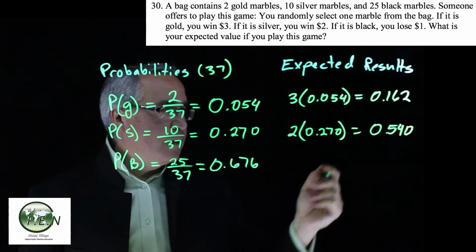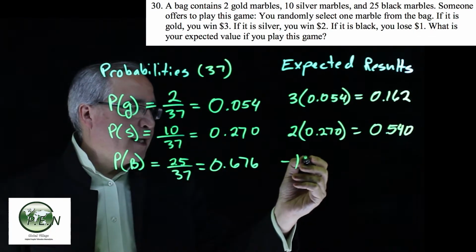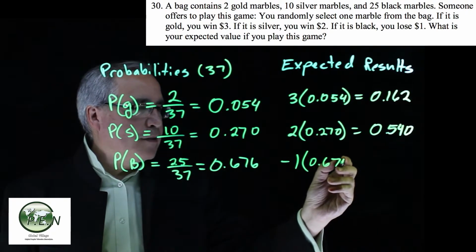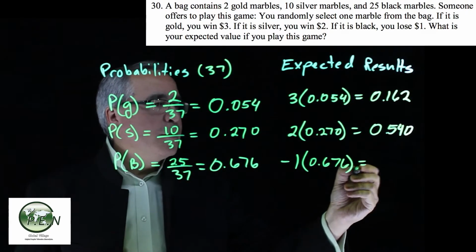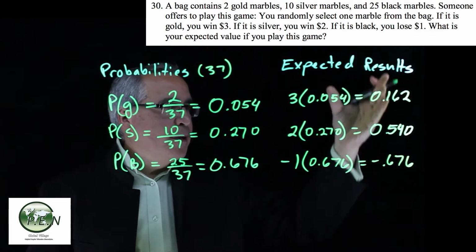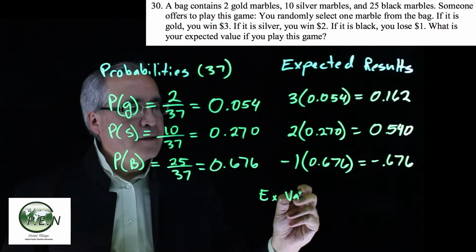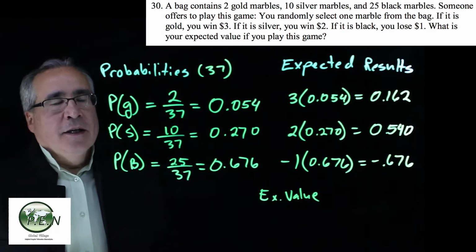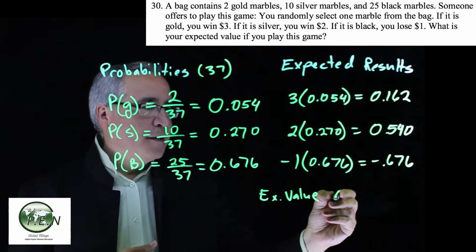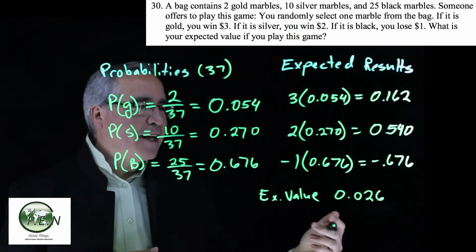And when we multiply those out, we get 54 cents. And the final thing is we're going to lose $1 if we get a black. So that's negative 1 times 0.676, which gives us negative 0.676. We add all these together to get our expected value. And the result is, we won a whopping 2.5 cents.